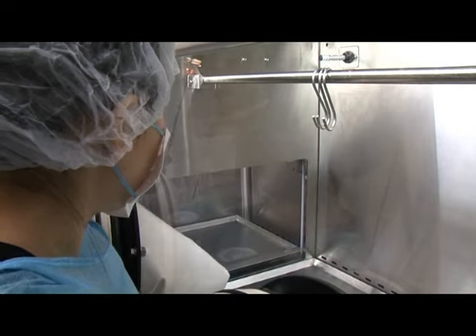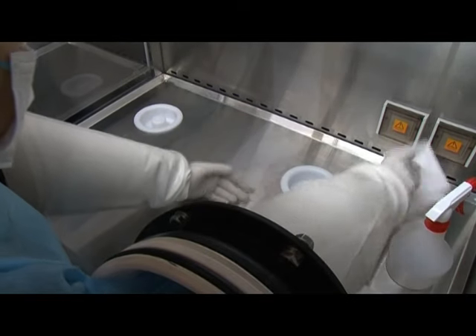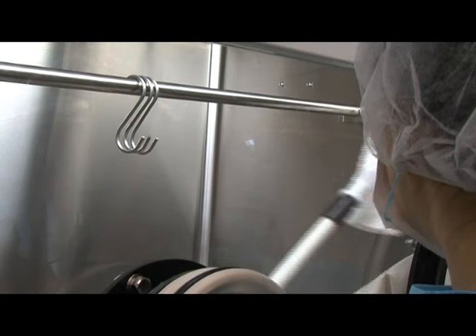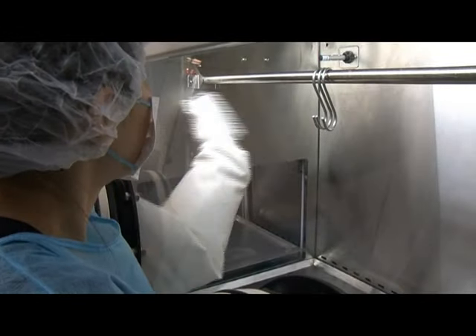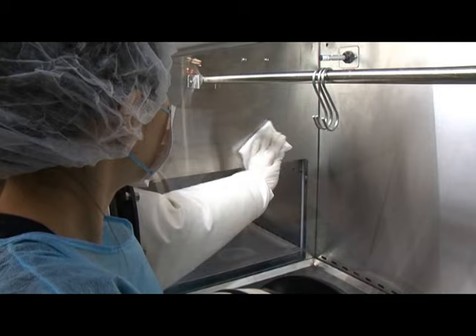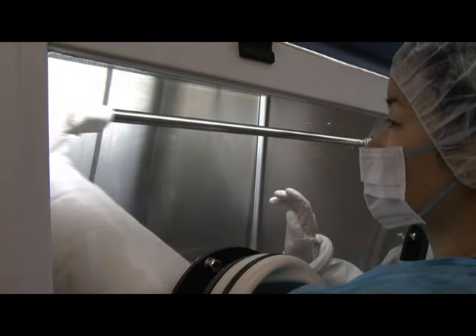Cleaning and decontamination activities are to be carried out at the beginning of each shift, while the isolator is switched on and running. For cleaning, wipe the surfaces with detergent, followed by wiping with sterile deionized water or 70% IPA. The same procedures are followed for disinfection, except that liquid disinfecting agents, such as quaternary ammonium compounds, are substituted for detergents. Always remember to wipe from the cleanest to least clean, in a systematic, single direction. Wipes and mops made of polyester knit fabrics are the best choice, as they do not lint or shed. Gaseous sterilization can also be performed if required.